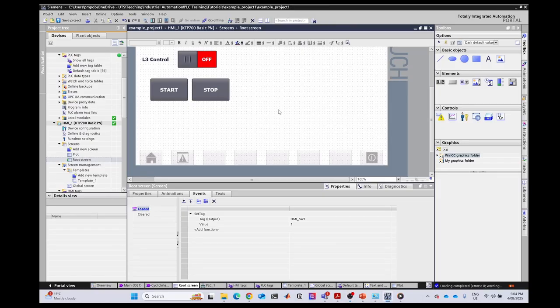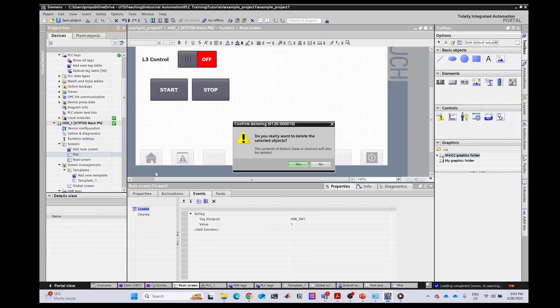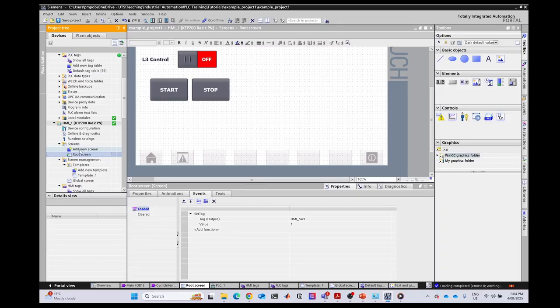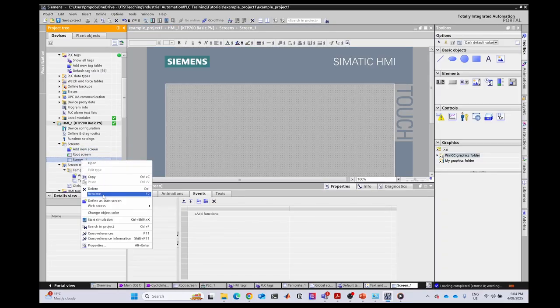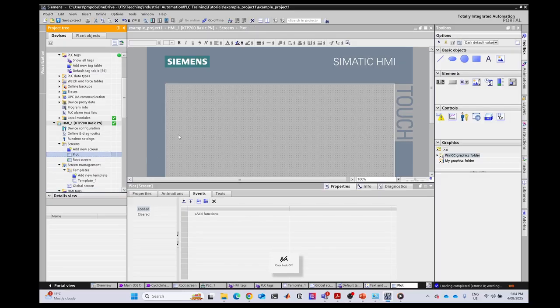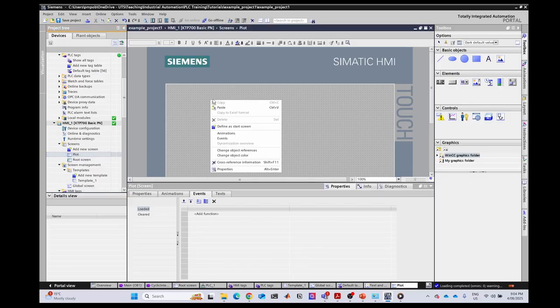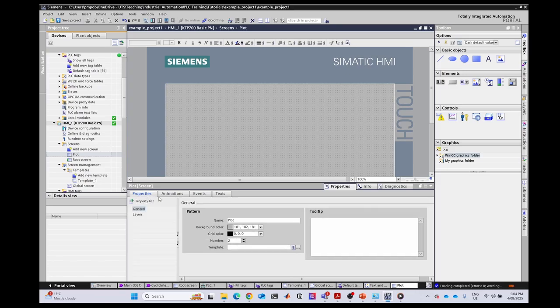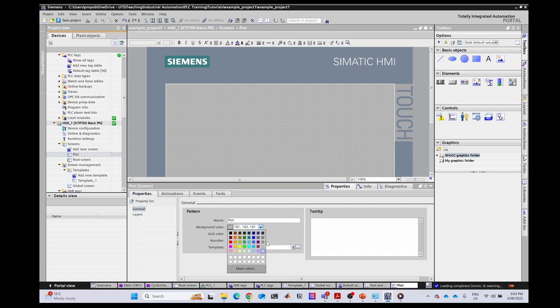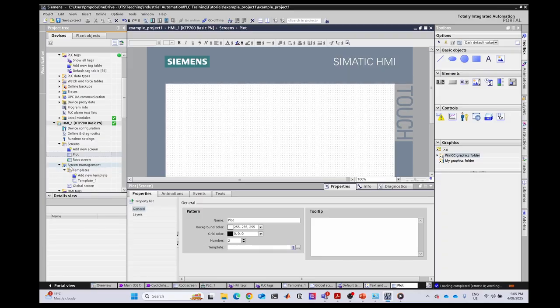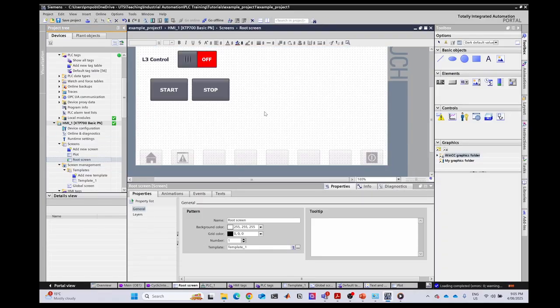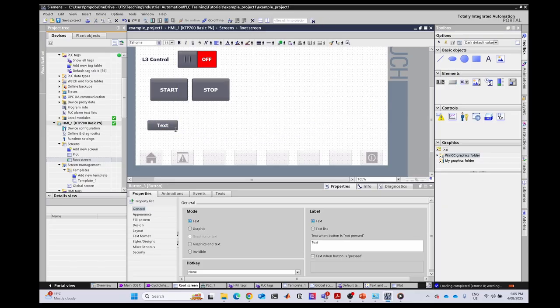Right, so what we're going to do now is create a second screen. Well, I already created one, but what we can do is press here, add new screen. I'm going to call this screen plot. By editing the properties, we can change the color to make the background white, and that way it's consistent with the first screen. And the first thing we need to do is create a button to go from one screen to the other. So I'm going to drag and drop one button here.